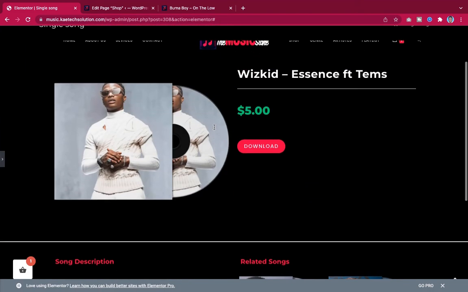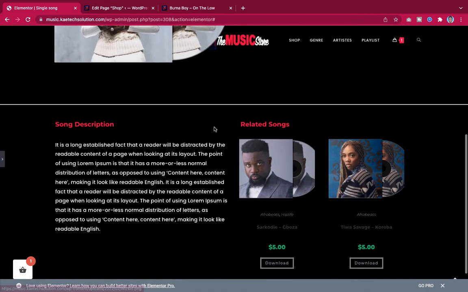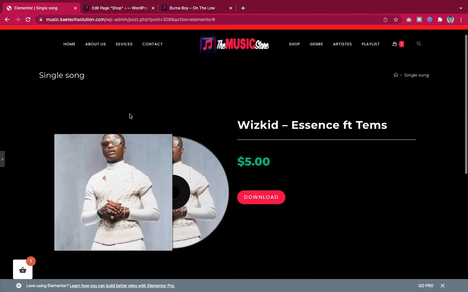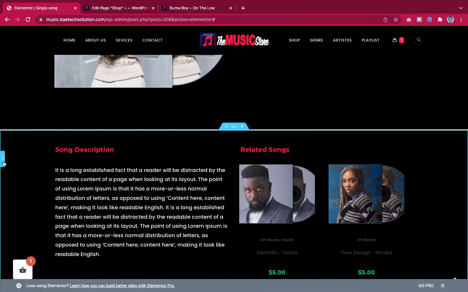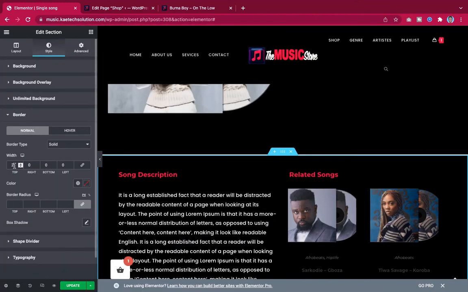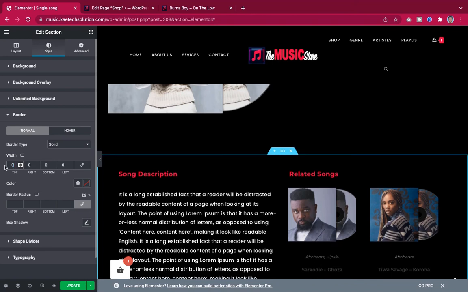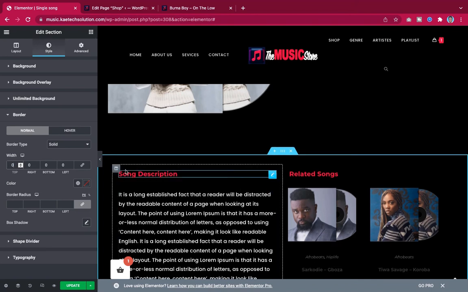Yeah, something like this. But it's still not unique, it's still not good, it's still not nice. Okay, so what we have to do is we erase this border, and then we're gonna give this one rather.